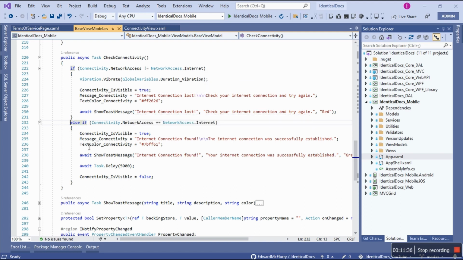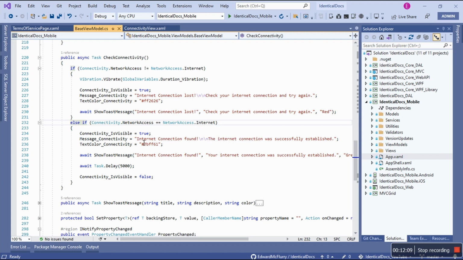Instead, we're going to use this guy, which is the network access of the connectivity equivalent to internet. So this is local and internet access, right? So this guy, Connectivity, comes from Xamarin.Essentials. It provides connectivity and networking helpers, and one of them is this network access, which is various states of the connection to the internet. So here I'm dealing with strictly internet, right?